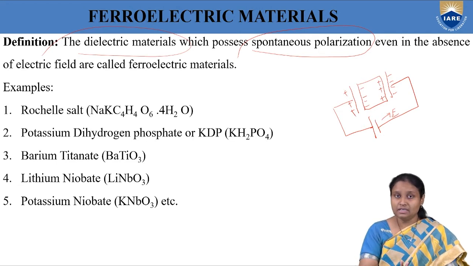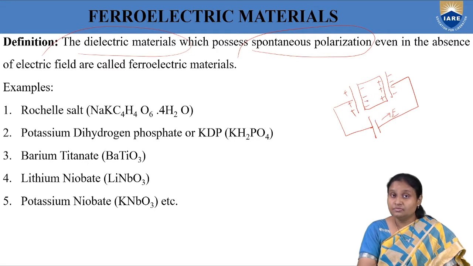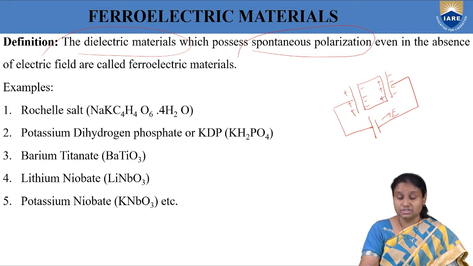We know that in dielectric materials, as long as we apply an electric field, we have polarization. But suppose I replace this normal dielectric material with a ferroelectric material. Of course, when I apply an electric field, it has a polarization. But once I remove the electric field, we observe that its polarization will not drop to zero. Even when the external electric field is brought to zero, the polarization developed in this material will not come to zero. So it means that it is retaining polarization. That polarization is called spontaneous polarization.